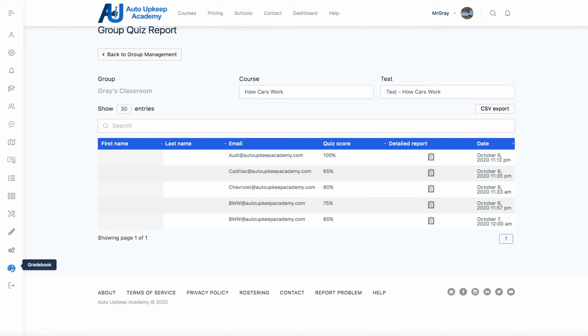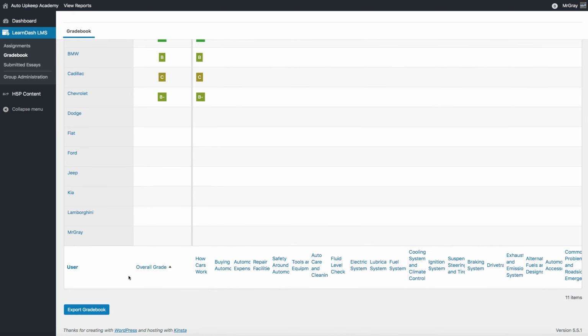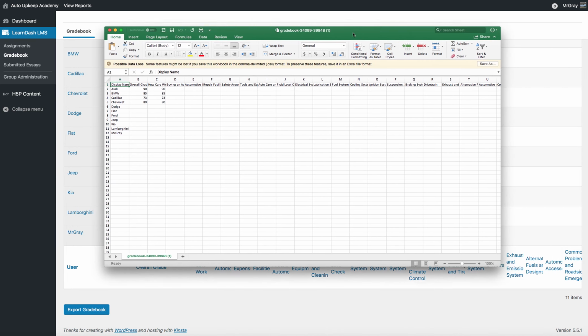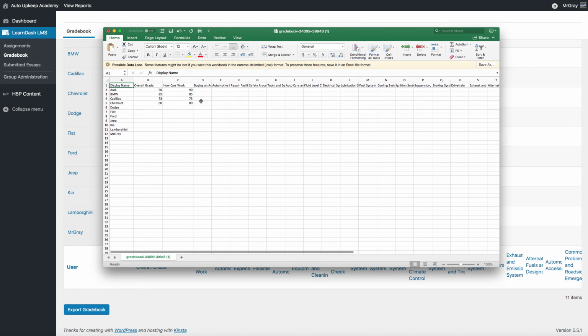If you want to see the assignments combined with the test scores, then you can go to the gradebook. And that's the combination of their tests and their uploaded assignments. Again, the uploaded assignments, they'll get 100% credit unless you deduct points, no matter what they upload. You can also export this gradebook here. It'll create a CSV file that you can open. And it'll give the overall grade and the course grade.